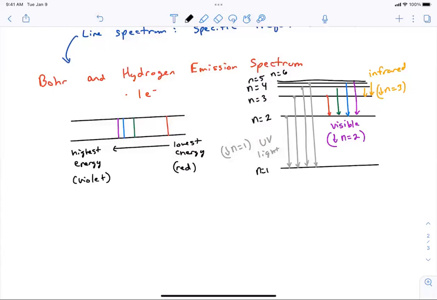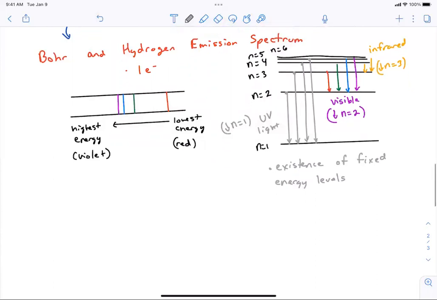Okay. So this is where Bohr proved the existence of fixed energy levels. This is why Bohr's model of the atom has orbits around the nucleus, because his evidence, his laboratory experiment said, well, they have to be in orbits. They can't be anywhere around the atom. They have to be in fixed orbits that have fixed energies.